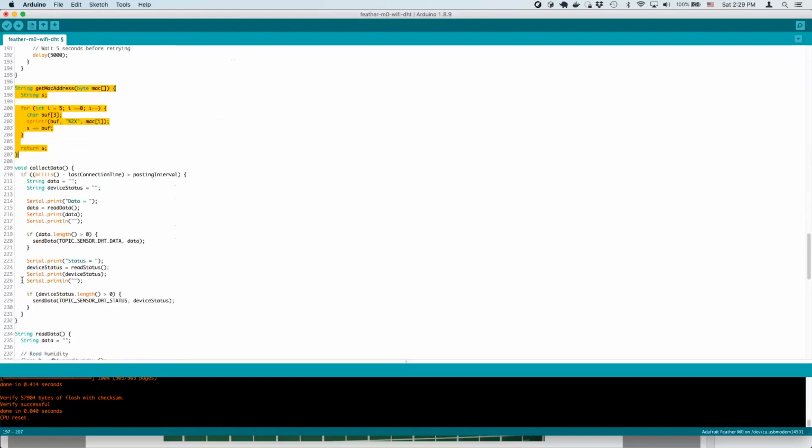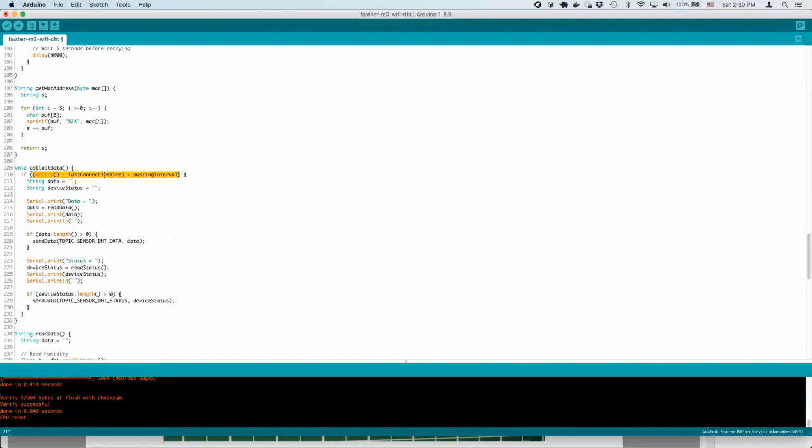Another method which we have here is collect data. This method is responsible for reading data from the DHT sensor and for reading the device status. Every time we enter this method, we check if more than 15 seconds have passed since the last time we collected data.